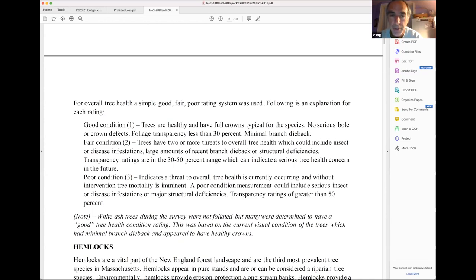But we did other areas across the state, primarily looking at the same situation that you have in Ice Glen, where you have significant hemlock trees and old growth hemlock forests. So losing them would be significant, not just to the forest, but aesthetically, and I'm sure you would get some public outcry if nothing was done. Are there any questions so far? I don't know if I'm going too fast.